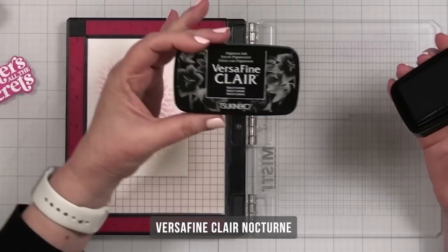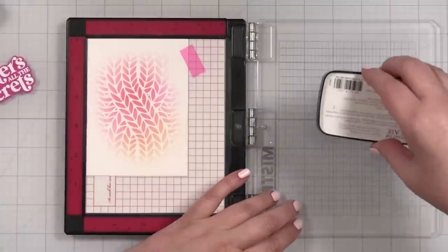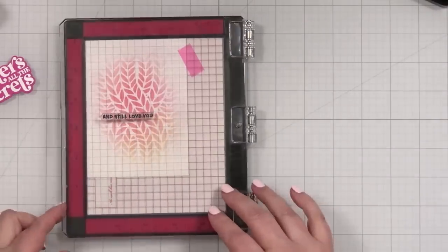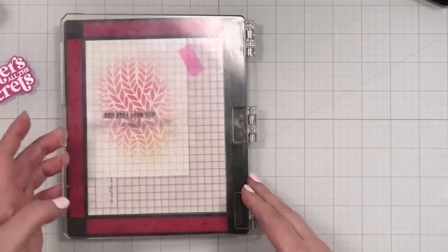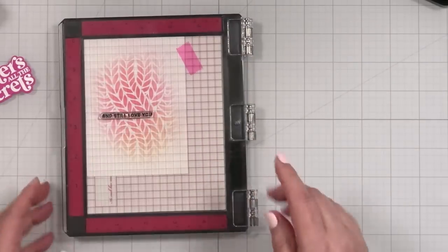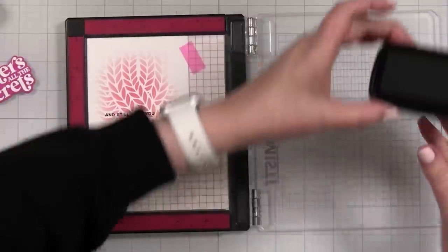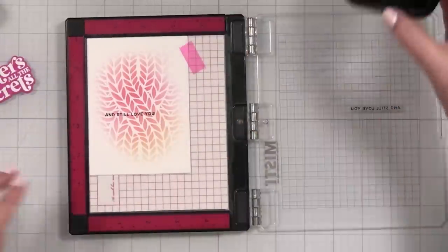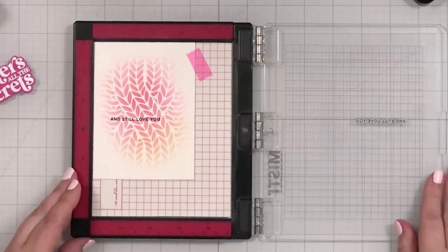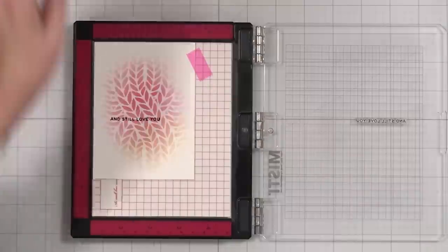Now I'm going to wipe this off again because I hadn't even primed it and I want to make sure it's very dry. I'll take a little scrap piece to make sure there's no water. Now we're in place and can go ahead and stamp. I'm going to use Versamark Claire — this is a pigment ink but it's so dark and inky, and that's exactly what I want. I'm not going to press too hard. You know what, that's actually pretty good. Maybe a little more in the center — I think that's great stamping right on here. I'm going to let that dry for a second because pigment ink does take a minute.